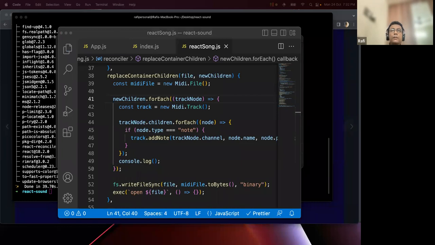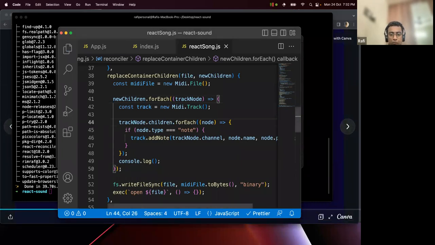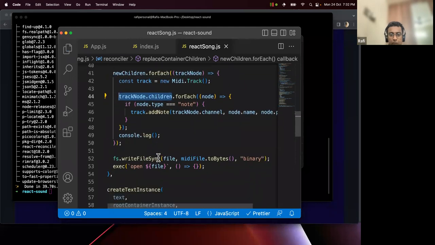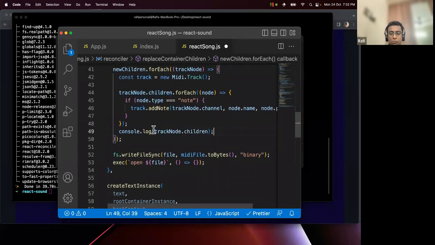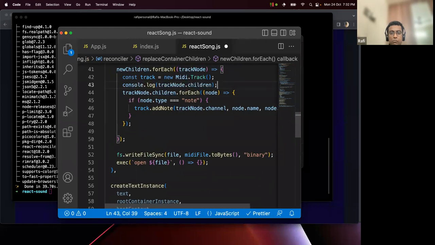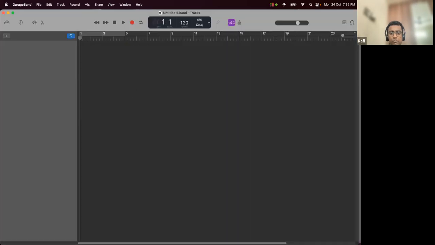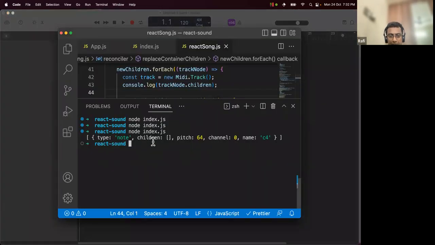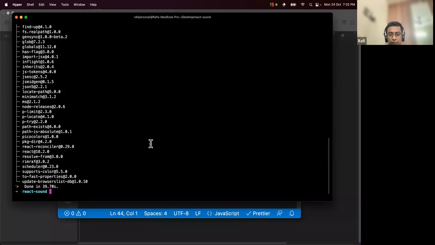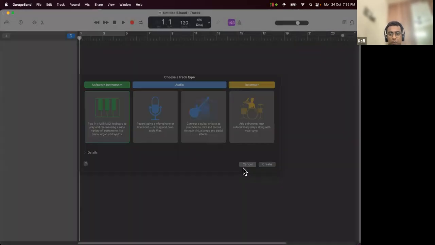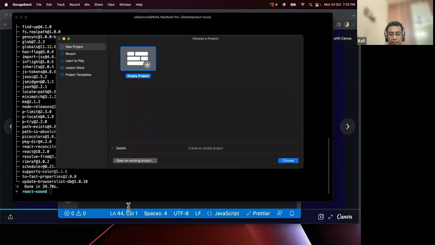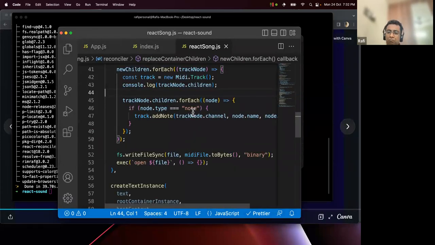Debug this. Oh, track node on children is here. Track node on children is there. It's basically creating the file, it's just not appending anything.